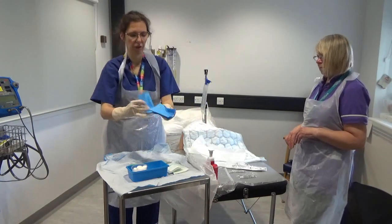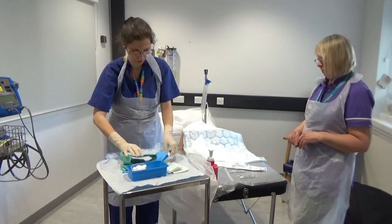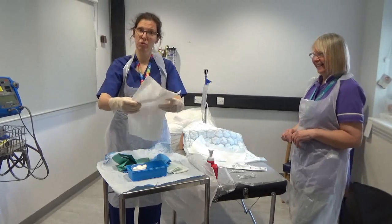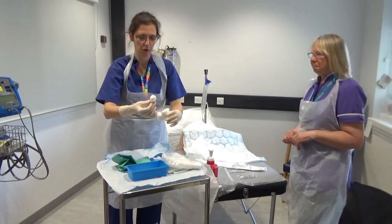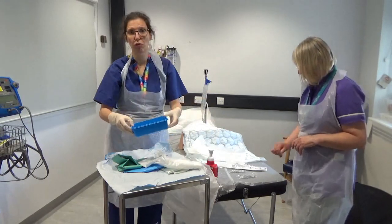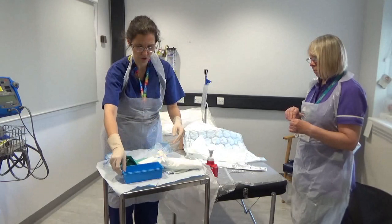There's a sterile sheet we'll open a little later, and a second sterile sheet for top and bottom. There's also an apron in here — though ideally you would have put that on before opening the pack. There are little cotton buds to wipe with, and a gauze. Very importantly, there's a receiver — if you've got a full bladder, everything in the bed will overflow while you try to connect the catheter to the drainage bag, so you want this to catch it all.